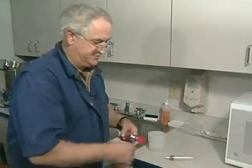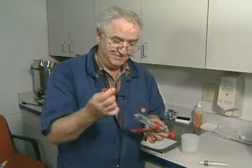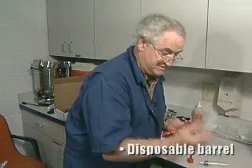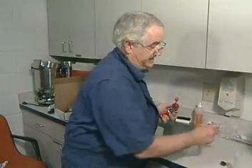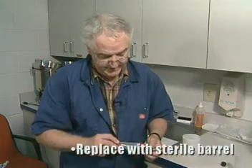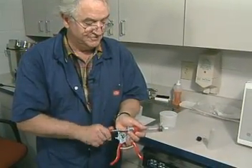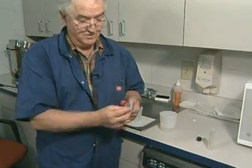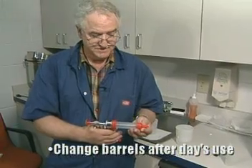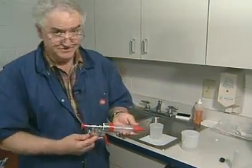The third type of syringe I'll introduce you to is reasonably new to me. This is a syringe that doesn't require much cleaning at all in that it has a cap that protects the needle from bending and breaking, but the barrel inside is disposable. At the end of the day when it's finished, we pull that off and for the next day bring out a brand new sterile barrel. The rubber gasket is already inside. Insert the syringe, lock it in place, and slide it down onto the gasket — it screws into the rubber gasket. Place a needle: a one-inch needle will give you a five-eighths-inch clearance at the end, and a three-quarter will give you three-eighths clearance, which is perfect for a subcutaneous injection — and you've got a sterile syringe ready to go. These replacement barrels are about a dollar and a quarter. Visit with your local animal health distributor and they can get you fixed up.